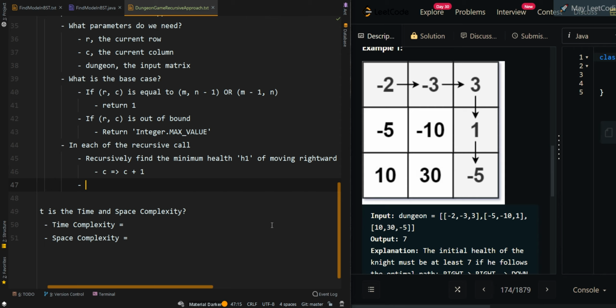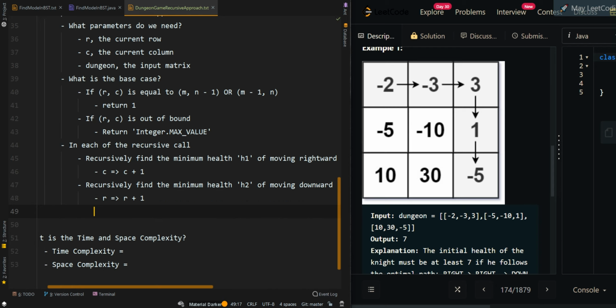Moving rightward is just moving the column to the next column to the right. Then recursively find the minimal health h2 of moving downward. Moving downward is just increasing the row by 1. Now find the minimum health at the current cell.